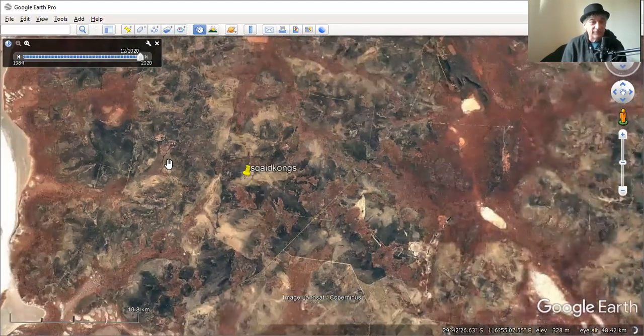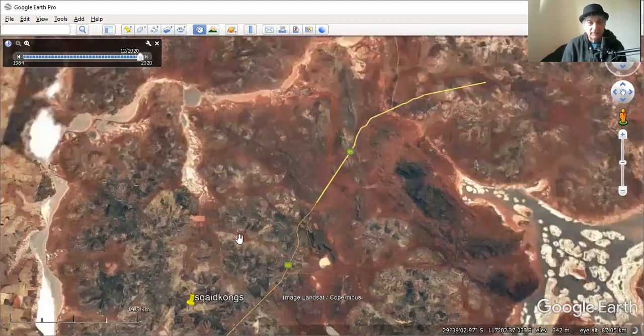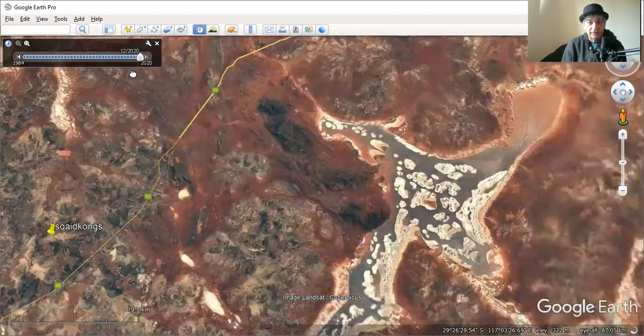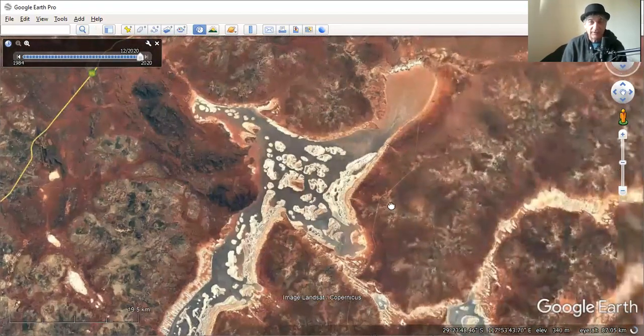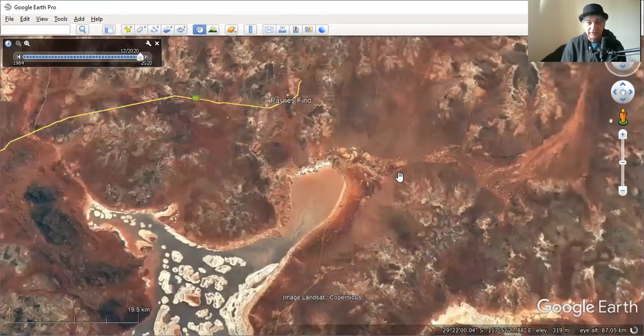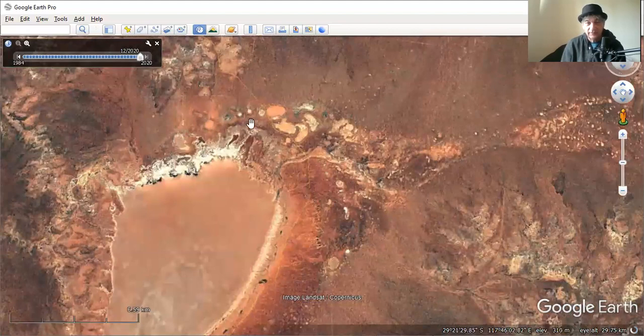So this area was very interesting. Let me see if I can pick up a few more of my pins. Because I did a good looking through here. And I didn't mark everything. Because I'm a wascally wabbit. You know, I do see this beak here in the end of this leg, this bird head here.